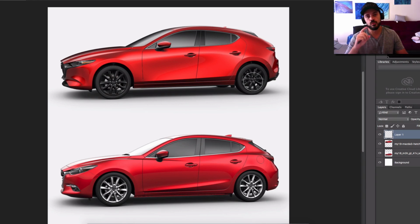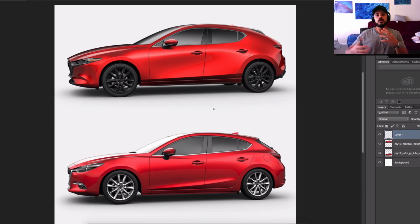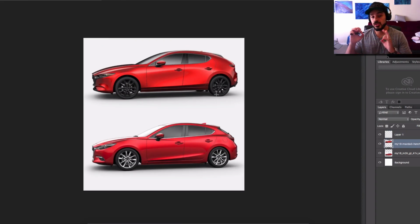It's a few things, but it's one major thing, and that is the lack of a shoulder line. And since it doesn't have a shoulder line here, that's part of this Kodo philosophy. That's exactly what Mazda is looking for. And to me, I think it looks stunning. I love this hatchback. It's such a clean and, of course, unusual design. But, you know, unusual doesn't necessarily have to mean bad looking. It just means that it's something new. We're not used to the way it looks, but if it is a good design and we give it time, it's going to start to look better and better with age. That's exactly what this Mazda does.